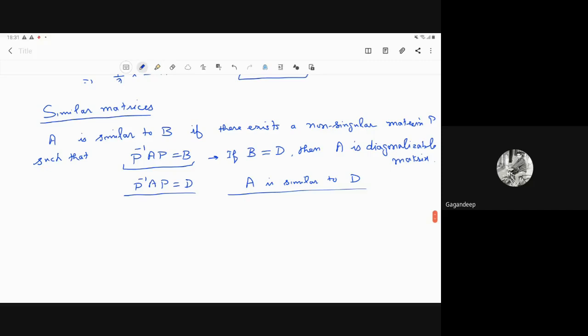So you understand the definition of similar matrices and diagonalizable matrix. Now I tell you a very important result. You should see it carefully. How to find this capital P, whether it always exists or what is the procedure to find it. See what I'm writing. I will connect this thing with the eigenvalues and eigenvectors very beautifully. You will see that there is some interesting result that connects this similarity thing with eigenvalues and eigenvectors.